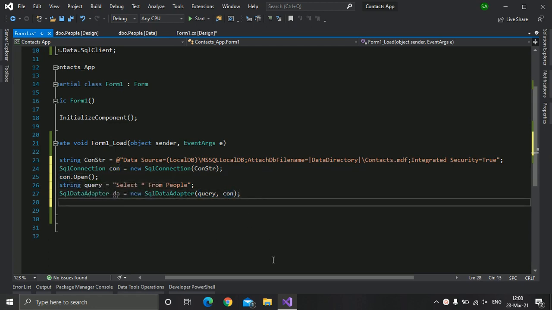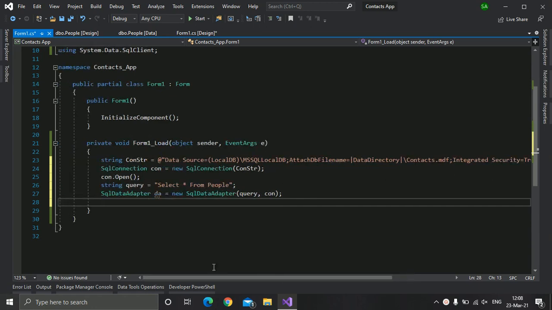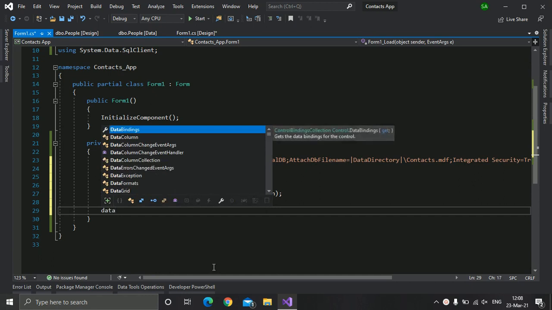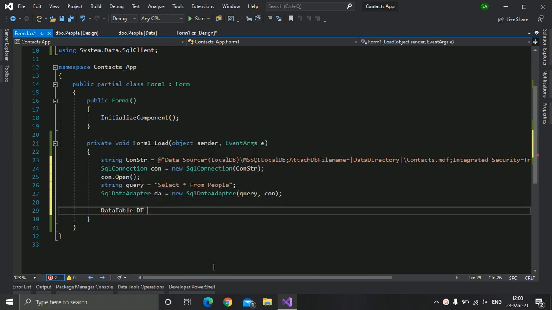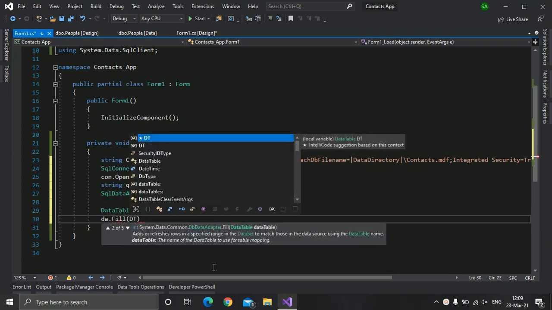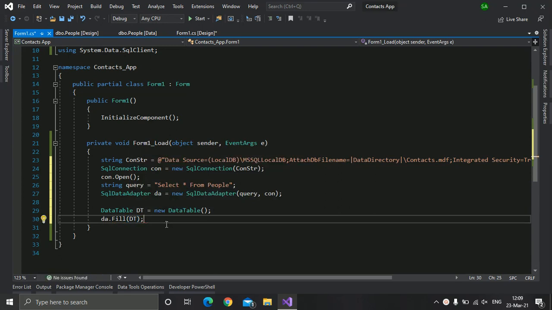Now we need to create a data table, to put the data inside the data table and then make that data table the source of a data grid view. So we create a data table and then fill this data table with the data.